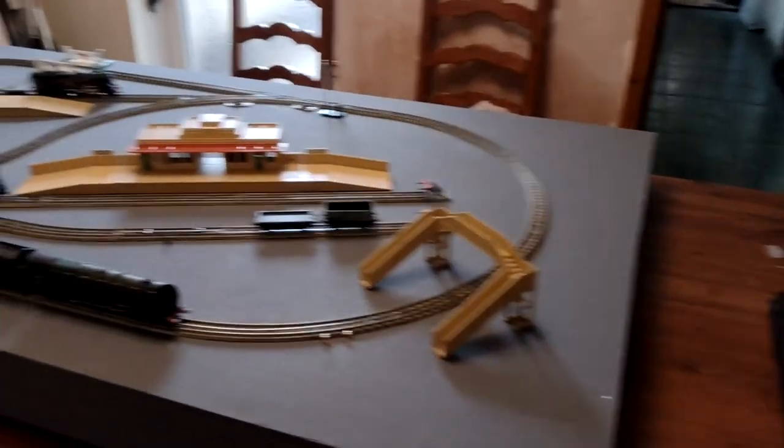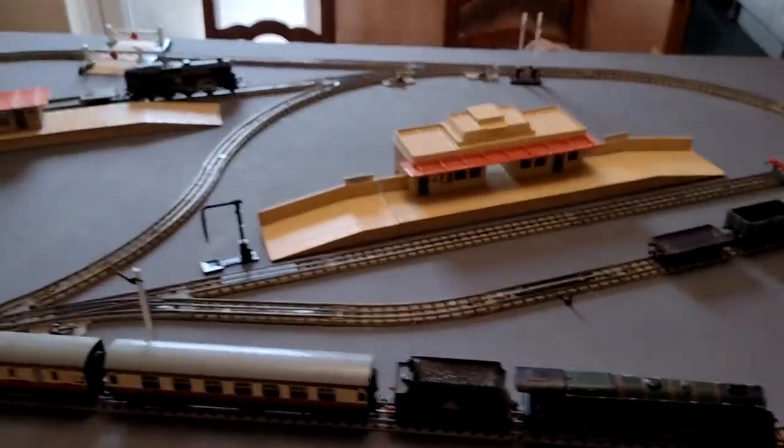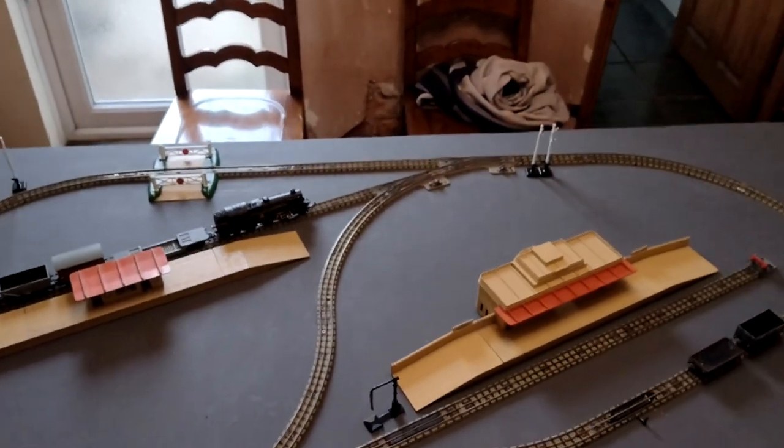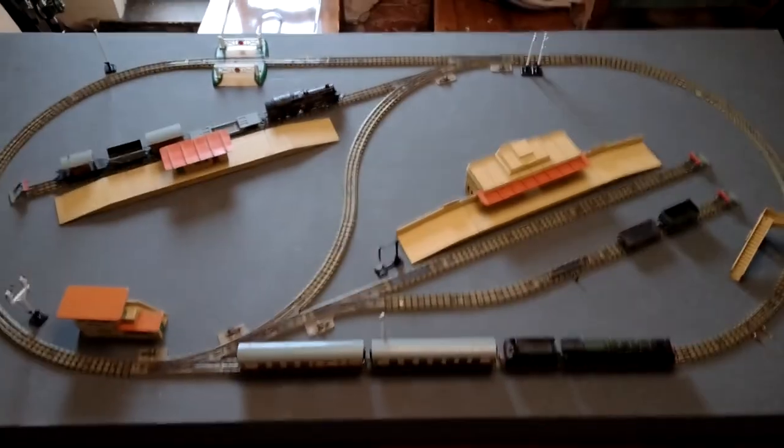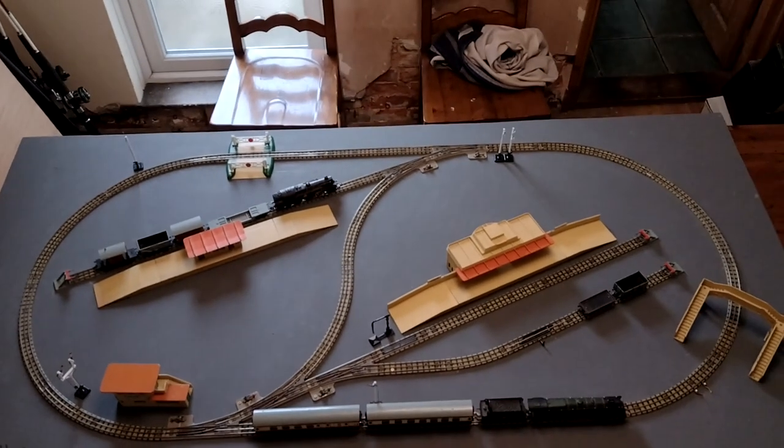Now, here we go. This was the plan. The plan was for me and my dad to build this, or me to build it here. But it didn't happen. Okay. Now, it's his birthday tomorrow. And I pinched the track last week.